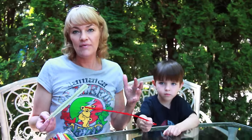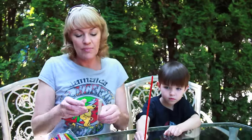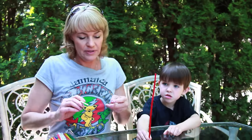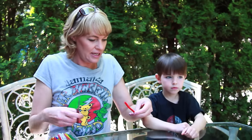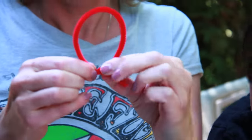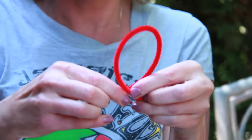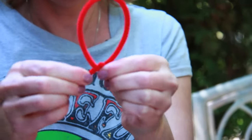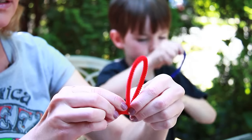Now that we have our homemade bubble mixture made, I'm gonna give you guys some ideas to make homemade bubble wands. So one is some chopsticks. I always personally have a whole bunch of these lying around in my drawer after our sushi takeout. And pipe cleaners make really great rings for bubbles, because they hold on to the bubble mixture as well, so they're good for kids. So you can make whatever shape you want. I'm gonna do just a basic circle here and loop it around.